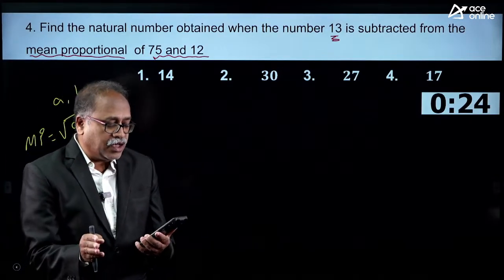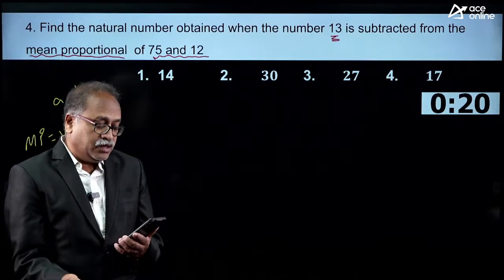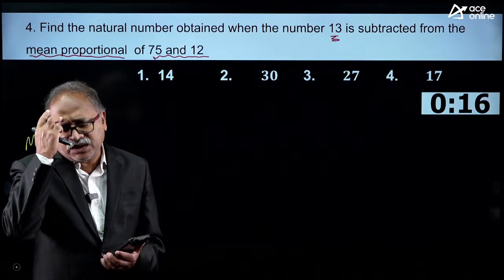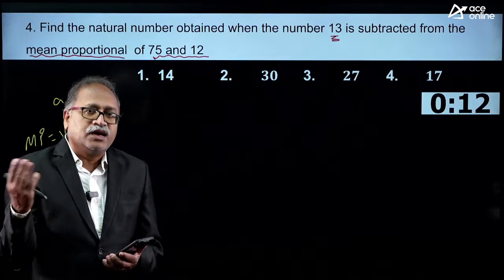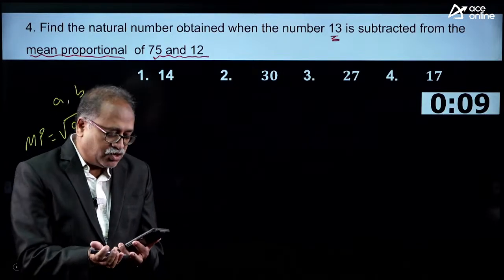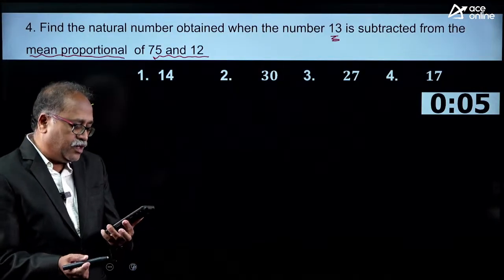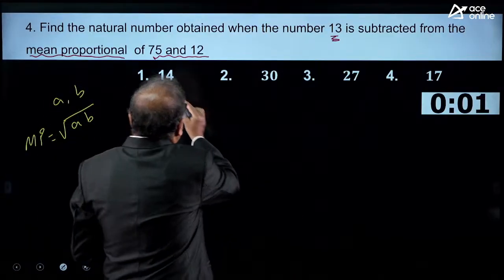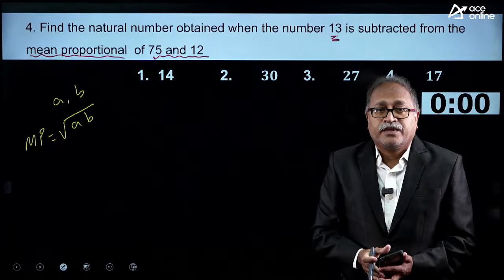Come on. I'm sure in the coming days all the examinations are coming, like SSC JE especially. And I think that notification is going to come on 30th of June or so, and the examination will be somewhere in the month of July. I am waiting for my friends Naveen, Harsha. What should be the mean proportion of this? You just find out the mean proportion of 75 and 12.